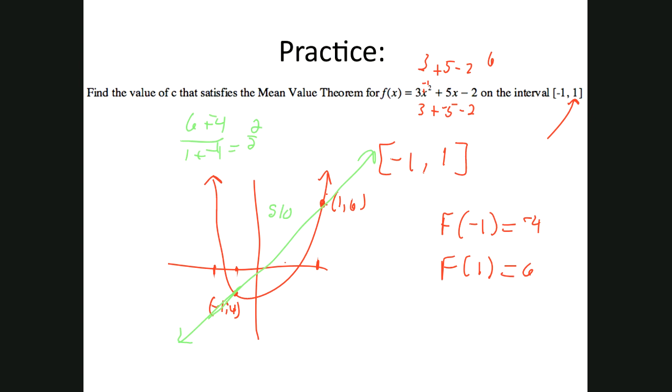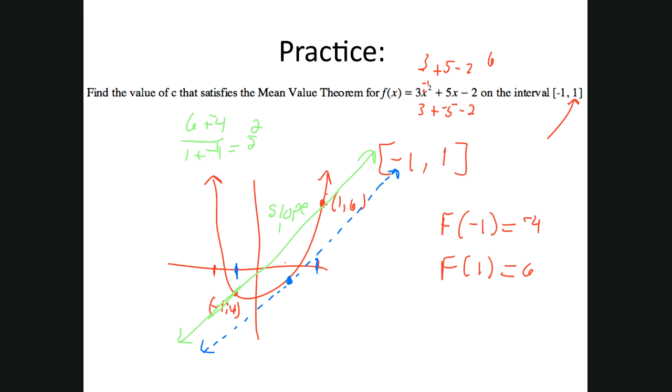is 1. Now what the mean value theorem says is that on the interval between -1 and 1, there is going to be a point someplace on the graph that if you draw a tangent line, it is going to be parallel to the secant line. Okay, well, if they're parallel, what do I know about the slope of that blue line? What does it have to be?